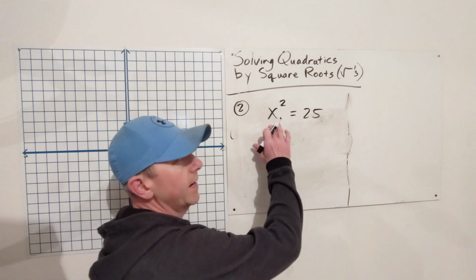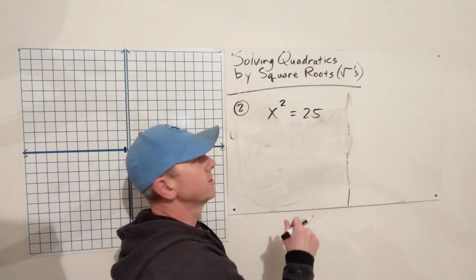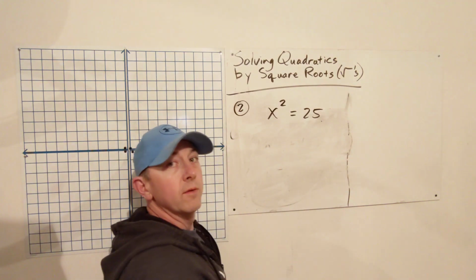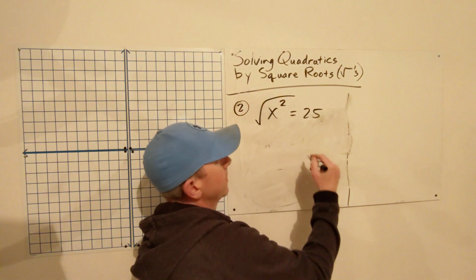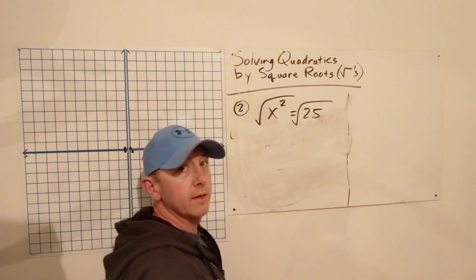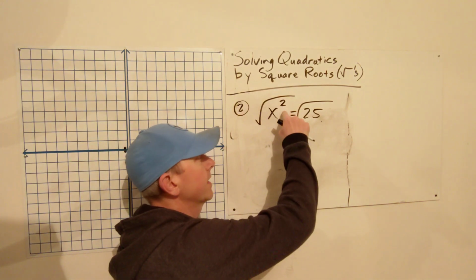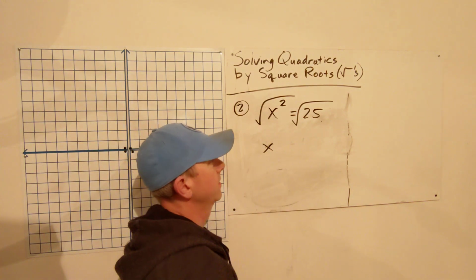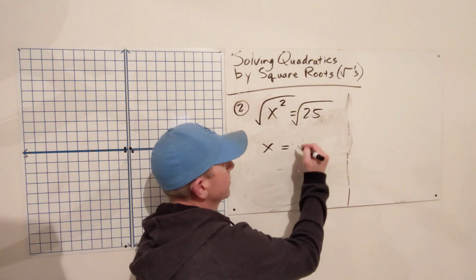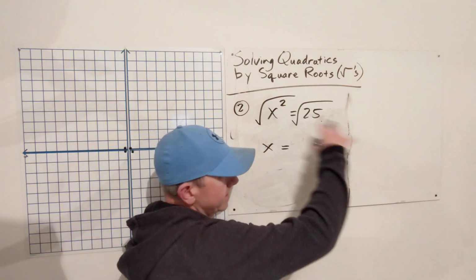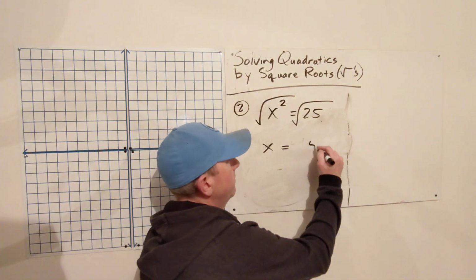All right, so we want to get x by itself. We don't want x squared, we want just x. So to undo something squared, we must take the square root. And if we're going to take the square root of this side, we have to also take the square root of the other side. So the square root of x squared, our rule is that we take half of the exponent. So that becomes x to the first, which is just x. We don't have to write anything else there. And then the square root of 25, we could write this out and break it down, but you can just test these on your calculator. As long as it's a perfect square, we can just write 5.